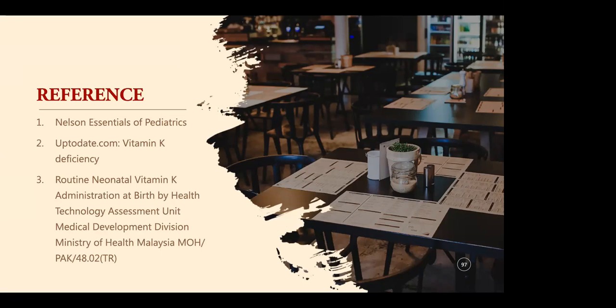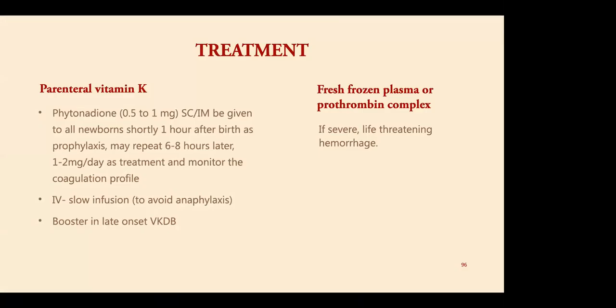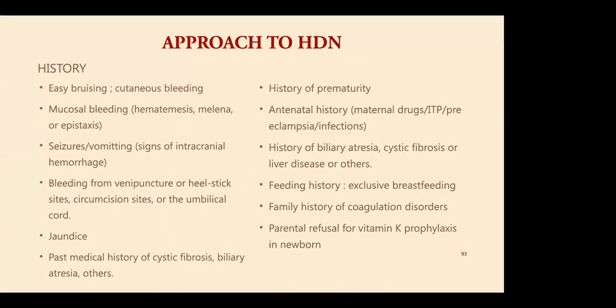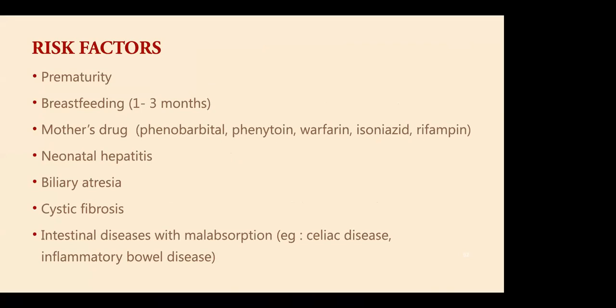Okay, I want to ask, if the mother consumes anti-epileptics, for example phenytoin, because we know phenytoin carries a high risk of hemorrhage in the newborn, does the child need to take... not the child, does the mom need to take prophylaxis for vitamin K? Because I have read about that on the internet. I wasn't sure.